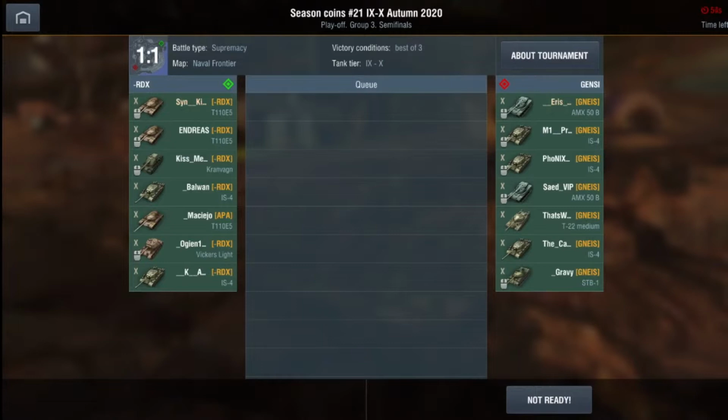You see double 50B. And our first Kranwagen of tonight with Kiss Me Demon. Yeah, here on Naval Frontier, I mean, it's going to be an interesting one. You've got Gneis on the south spawn, in RDX on the north spawn. So, you know, there's some great opportunities to go all down. Is anybody gonna fast cap C? That's the thing. With those 50 Bs there, it's gonna sort of make you scratch your head a couple of times. I wouldn't want to do it.